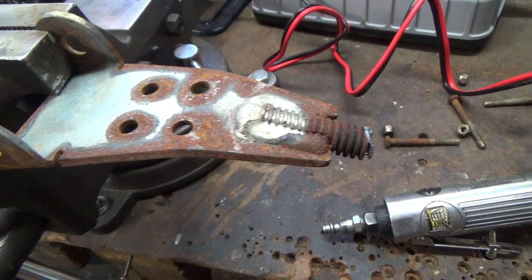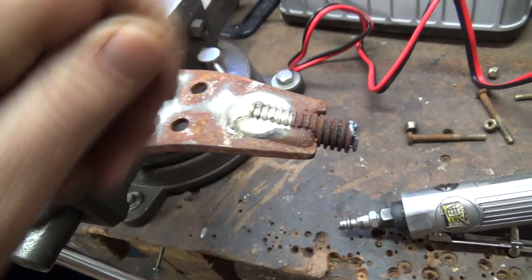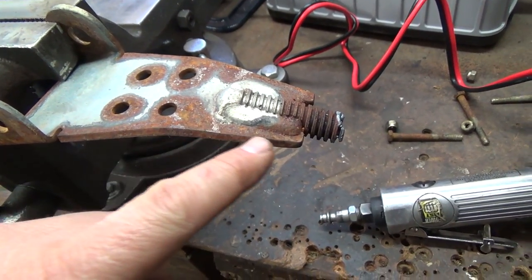And then it's going to be fun trying to get this end one here. I don't know how I'm going to do it. I might just have to do a couple of cuts, and then when I weld the new one back in, I can just fill her back in. It should be alright. And then I've got to try to straighten that thing too.